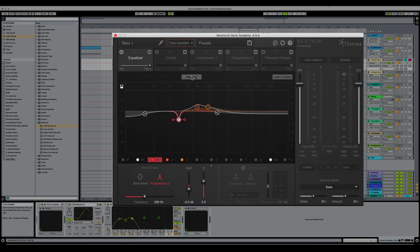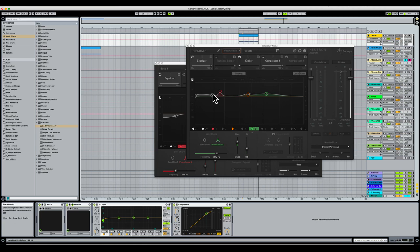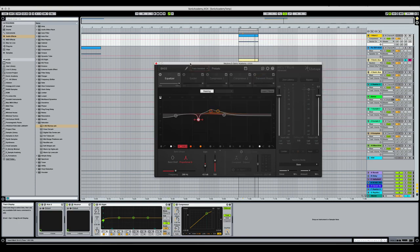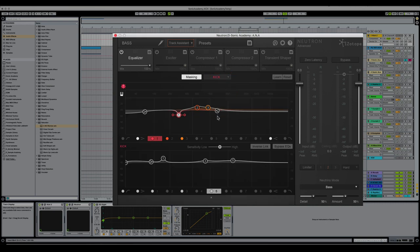And what I want to do is I'm going to hit this masking button. And let's go back to the kick here. This is one of the really cool features here in Neutron. So I can basically title that kick, and I'll come over here and title this bass. And what I can do now is these plugins will literally talk to each other. I can pull this menu down, choose kick, and then I've got my kick down here in the bottom window with my bass up here. And what it allows me to do is see the problem areas between these two sounds and compensate for that. So let's have a listen and see what it's going to do.